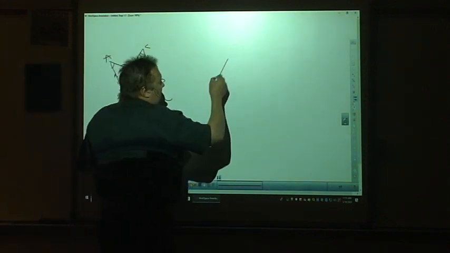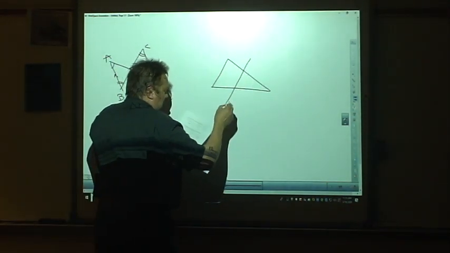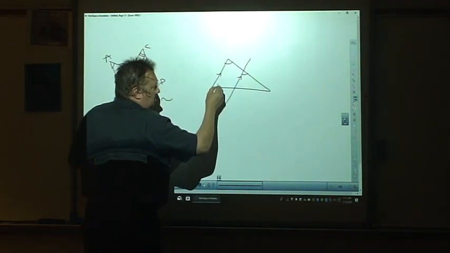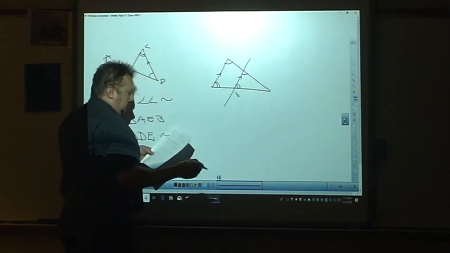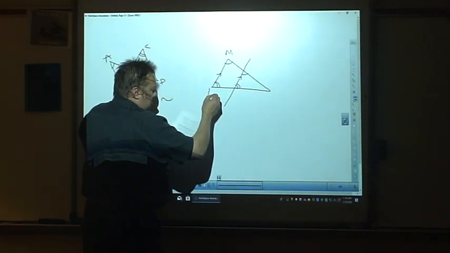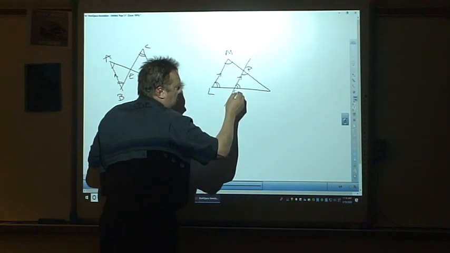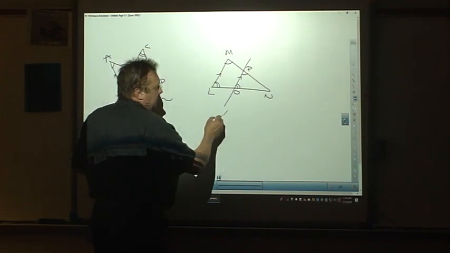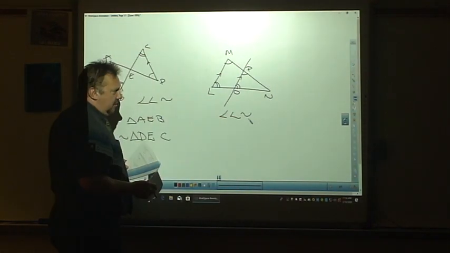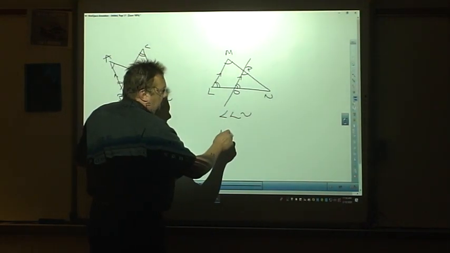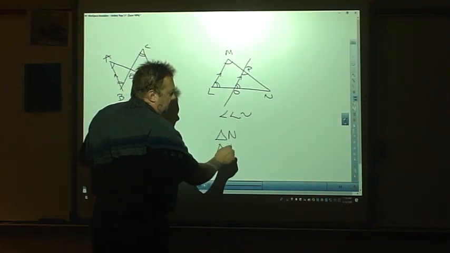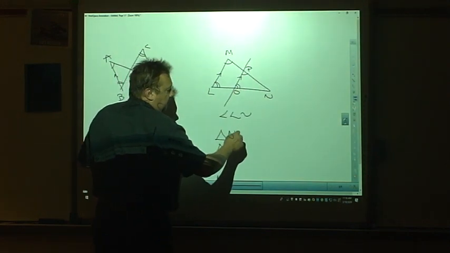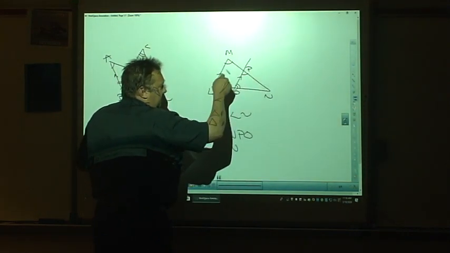On the next proof, we have parallel lines again. In this case, these are corresponding, and those are corresponding. So once again, angle-angle similarity is the reason. That's the postulate. Let's start with what they both share. They share angle N. So I'll do N to P to O, N to M to L.